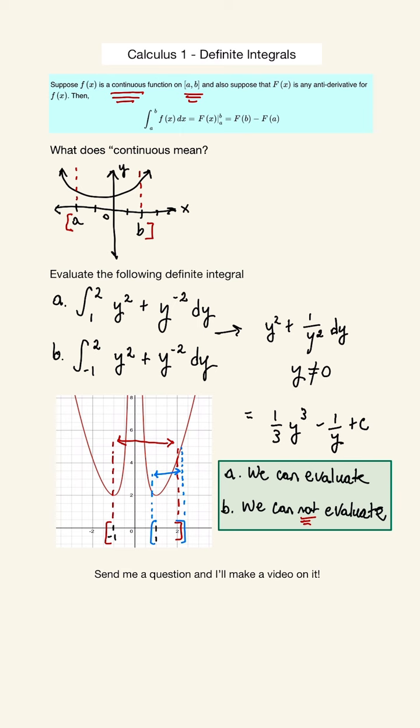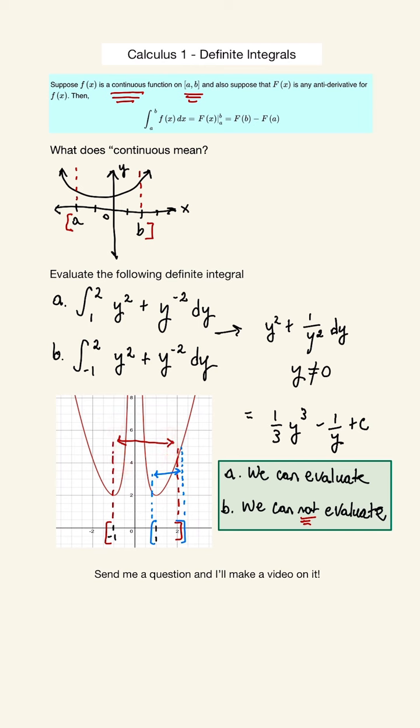And that is because we have this y to the negative 2 power. So we can't have y equals 0 because that will give us a division by 0 error. And you can see that illustrated in our graph. There is a break at the location y equal to 0. And so when we evaluate this part B term, we can't. So we won't be able to evaluate this integral from these boundary conditions.